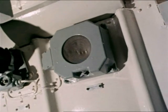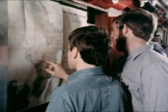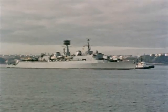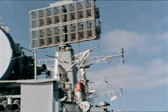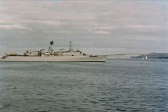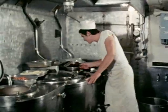This is the liaison officer speaking. As you know, the ship is about to start a 5-day visit to Auckland. We have already received a large number of invitations from local people and organizations, both to visit private homes and stay with families, and to tour around various parts of the country. Details of many of these invitations are displayed on the ship's main notice board. I would, however, especially like to draw your attention to the expedition leaving Auckland tomorrow for Wellington, to meet the ship on the 18th. The route passes through some of the most magnificent and spectacular scenery in the world, including the famous hot springs at Rotorua.